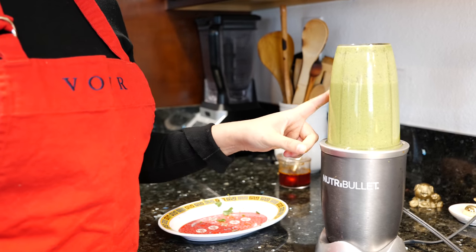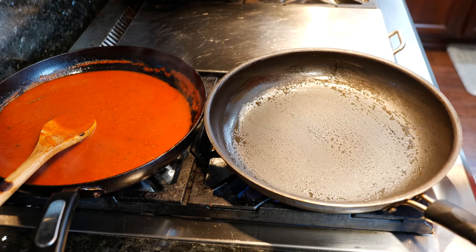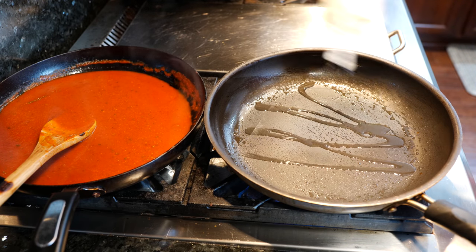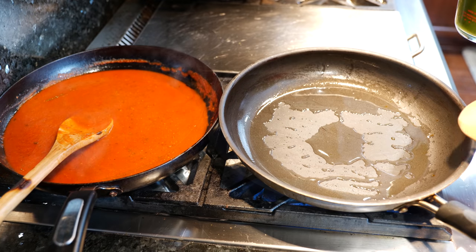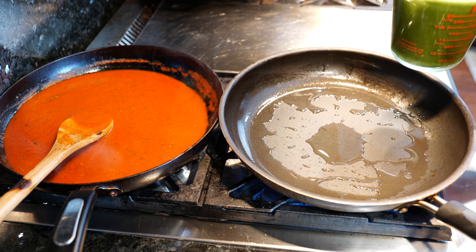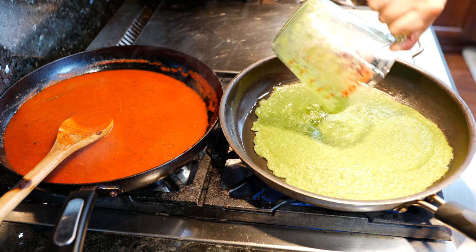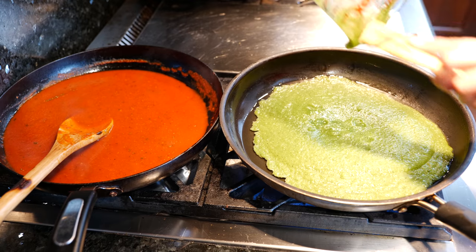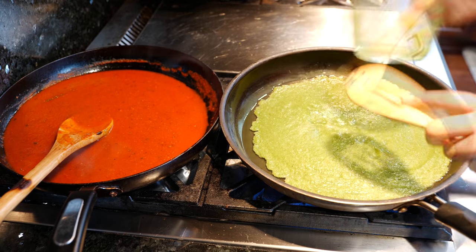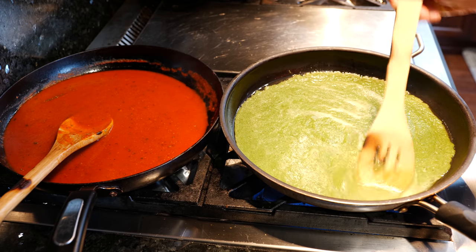Okay, now that we have this set, let's get started on our green sauce. To a medium hot pan, we're gonna add some more oil. Once your oil gets hot enough, be careful, of course, and go ahead and add our green chili blend that we have going on, okay? Now we're gonna continue to blend our oil and our sauce together, okay?